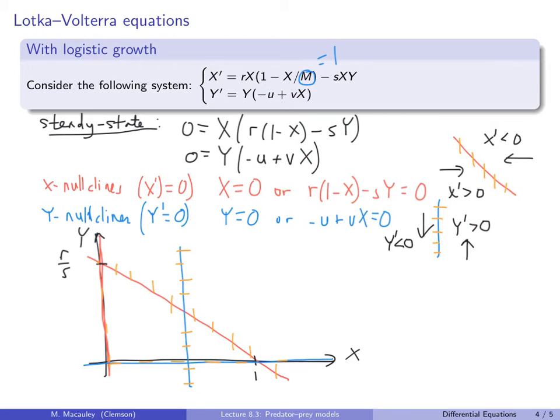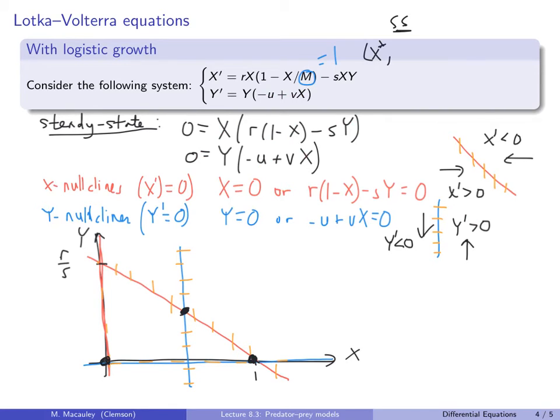Okay, so the steady states are the intersection of the red lines and the blue lines, and that's easier than actually solving this thing explicitly, which is not that bad either. So there is one steady state, and the other one is down here. Actually, there's a third one right here. So it turns out that the steady states are, let's see, how do I want to arrange this?